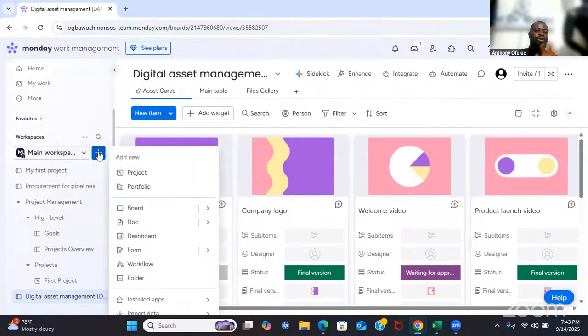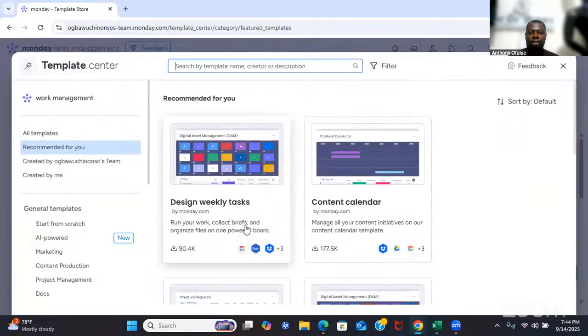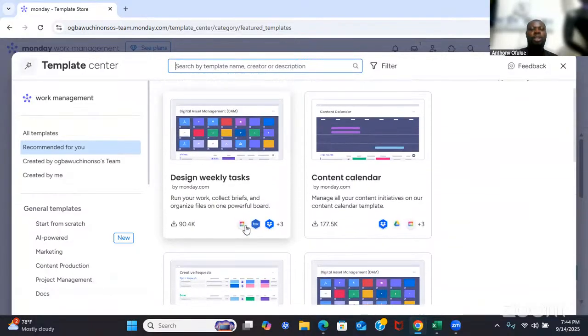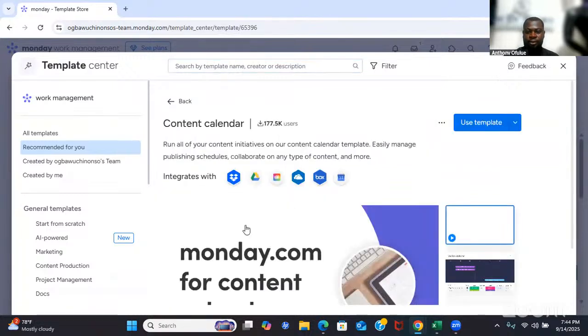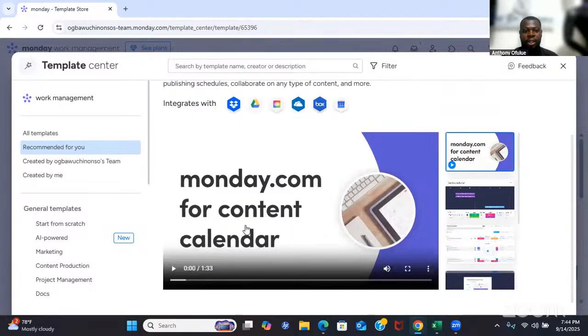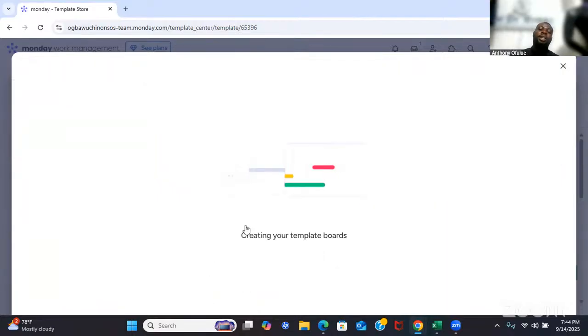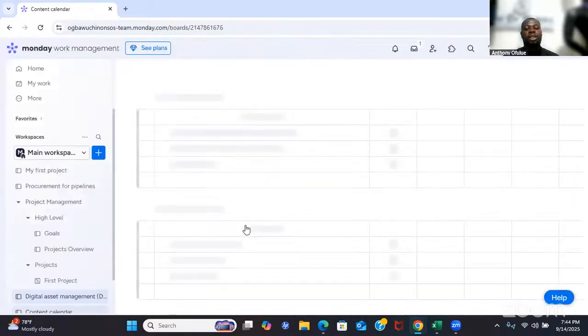The same way, if I go to add board, start with templates, I'm looking for that template. And let's see, let's go with content calendar. Automatically, Monday.com gives you a tutorial video on whatever you want to do, a brief setup on how to manage and use the app. Then I can go and use some templates, select the templates for me, and just wait for these templates to load.